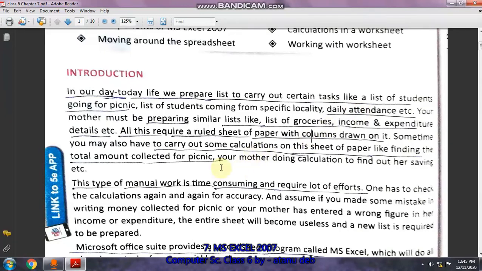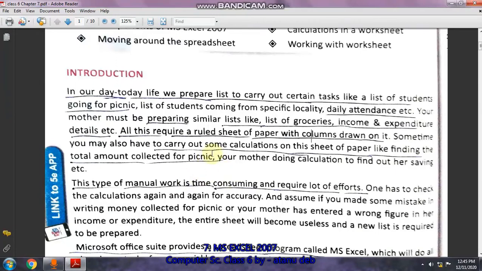In that table, you write some items, like your father is going to purchase those items from the market, so the list of items and their prices, how many quantity you are buying, their total prices and the grand total.